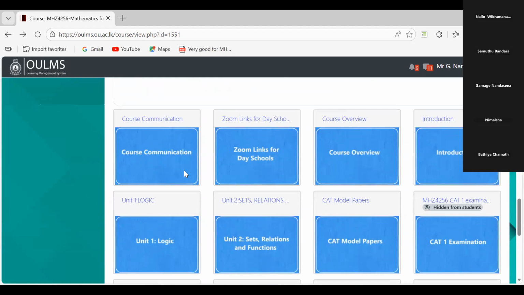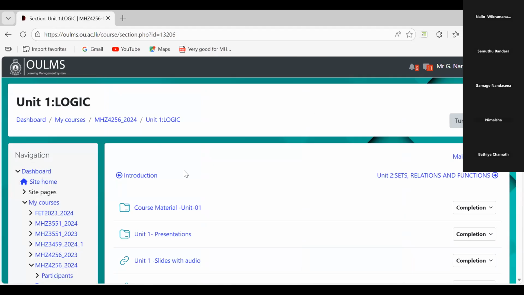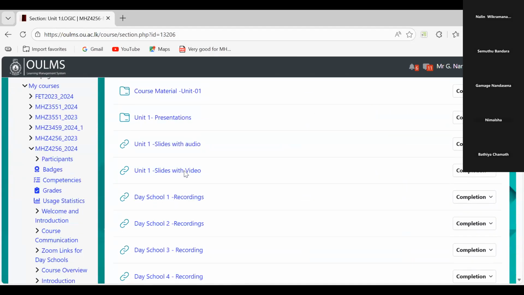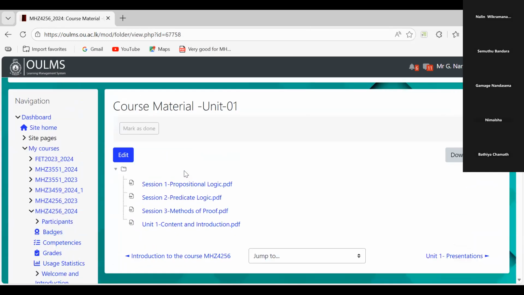This interface is somewhat different. Then you can see this information, course overview and introduction. These are the first unit, unit 1 logic, and the course material is there.